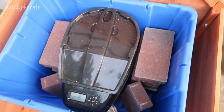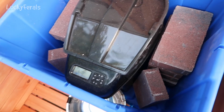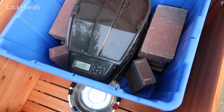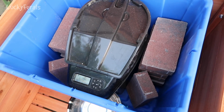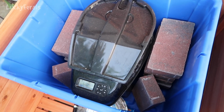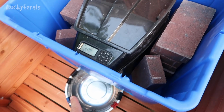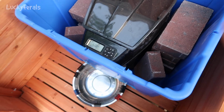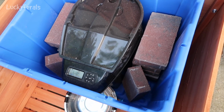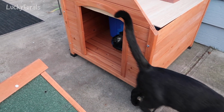So this is what it's looking like right now. It's fairly heavy. I would be surprised if the raccoons were able to move that. And this is scheduled to go off at like 6 a.m. tomorrow, which is actually 6:30 because the timer is wrong on here. So I'm gonna test this out. I'm gonna put some dry food in the bowl right now, and then I'm gonna put everything back together, and I'm just gonna see if Boo or Hydrax or any of the cats use it. Boo's already checking it out, and there's no food in it.